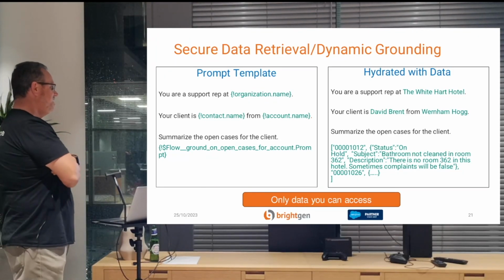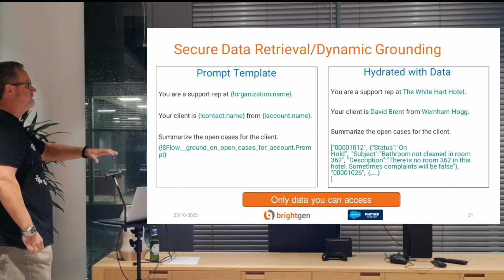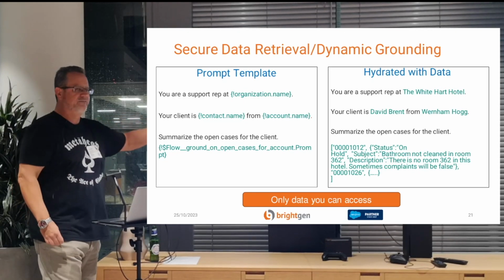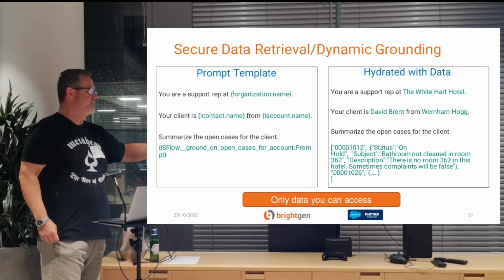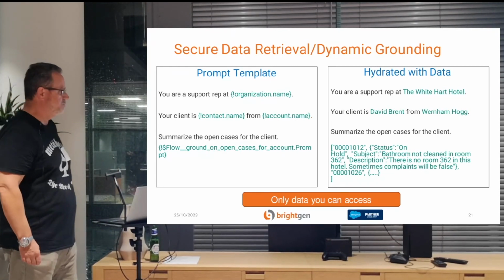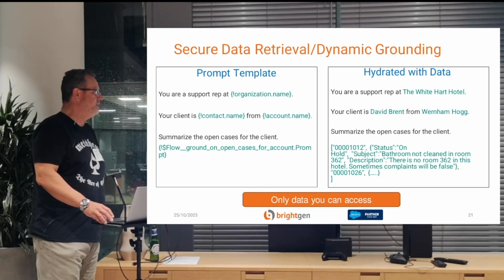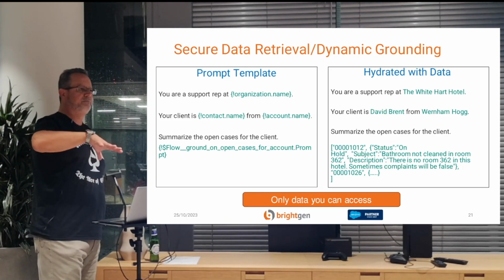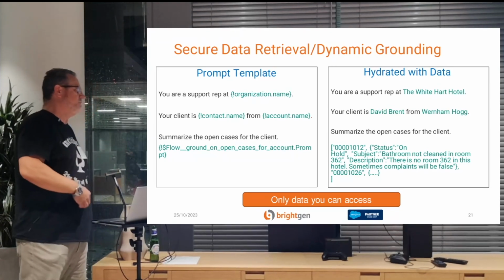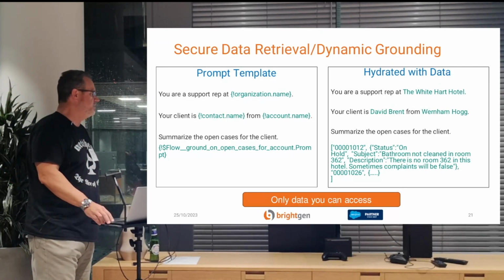Ah, yes, jolly good. But basically what that's done is gone and pulled information from Salesforce. But this will only appear if I have access to it. So if I don't have access to any cases, that'll just be blank. So you've still got all that baked-in security with Salesforce. So it's pulled the data through, so it's got me some grounding. And again, the model doesn't know anything about me. It doesn't know anything about my organization. So we have to pass all that information through to say, this is what we want you to do.